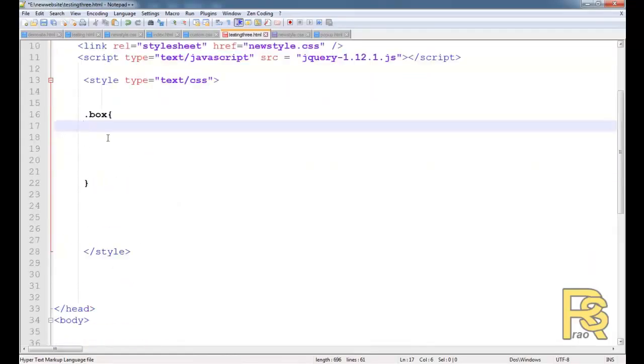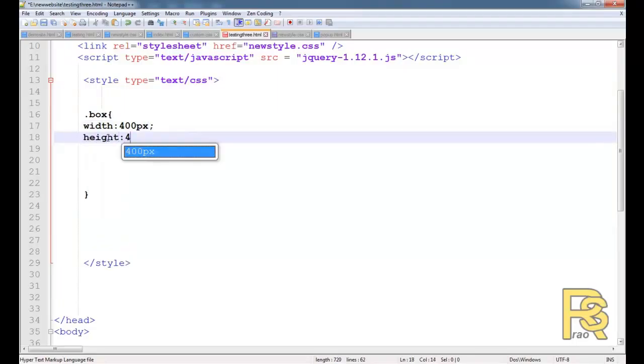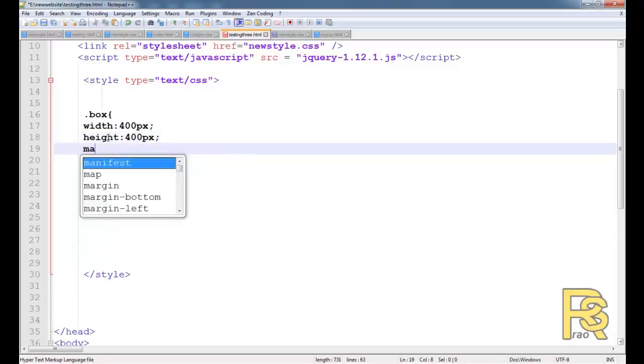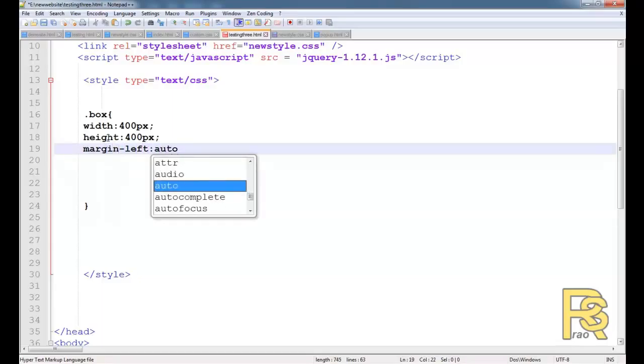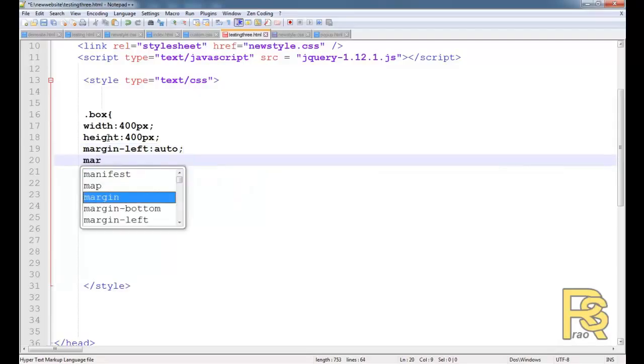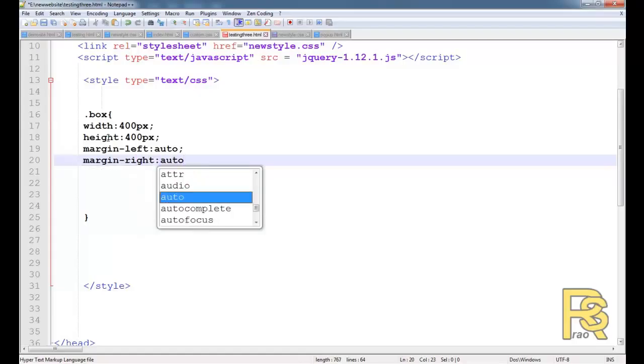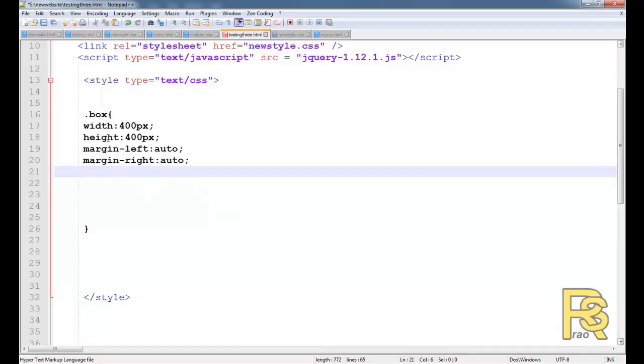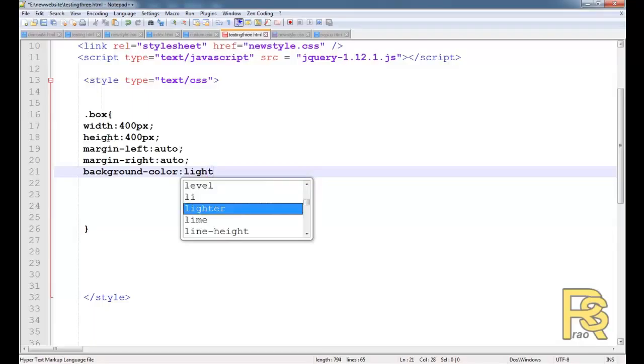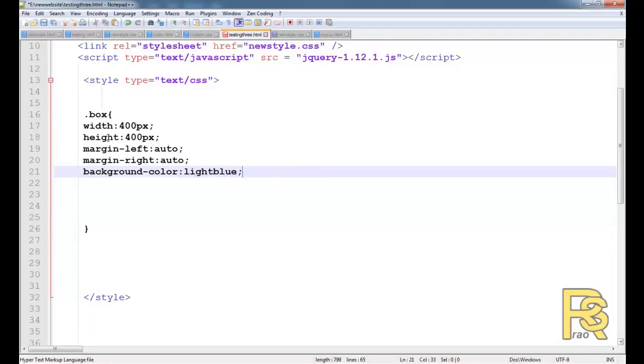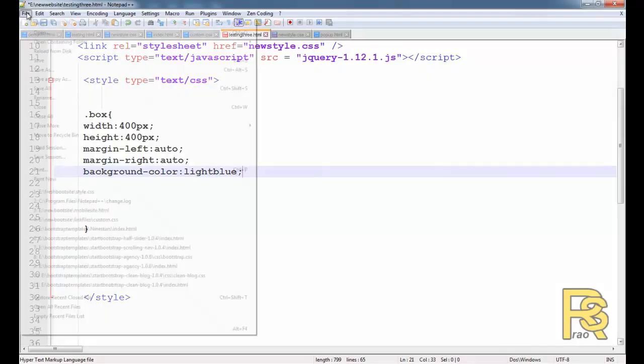Let's give a width of 400 pixels and a height of 400 pixels. Same width and height. Let us center the div: margin left auto and margin right auto. So the div is centered, and let's give some background color to it, say light blue. Let us see the output.